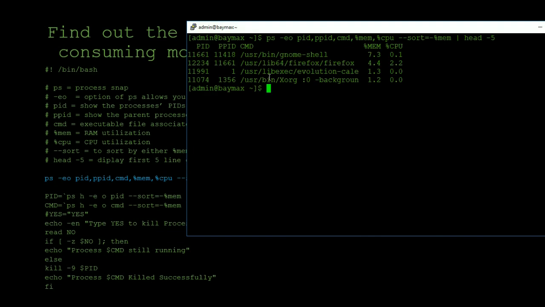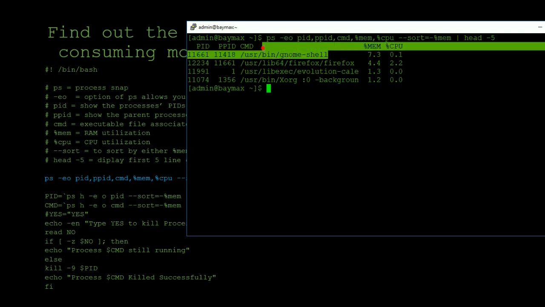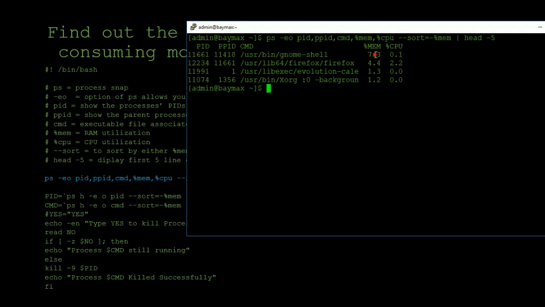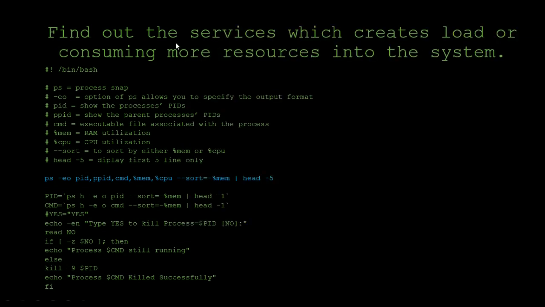So it will return the columns PID, PPID, CMD, memory utilization, CPU utilization. So gnome-shell is consuming more RAM, so here it is displaying the value. We are going to use this command to see which service is creating load and consuming more resources.